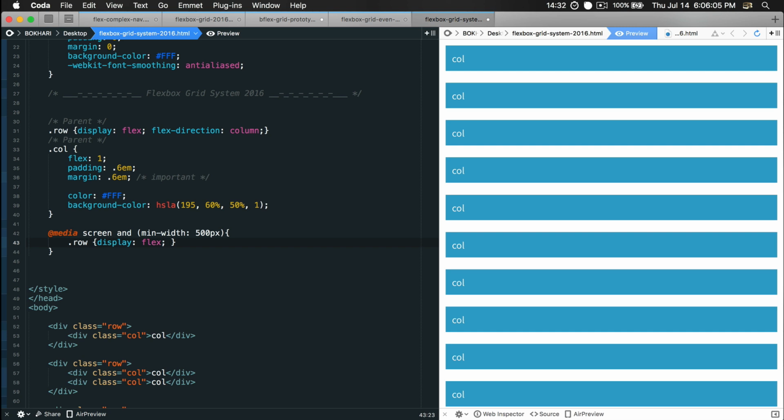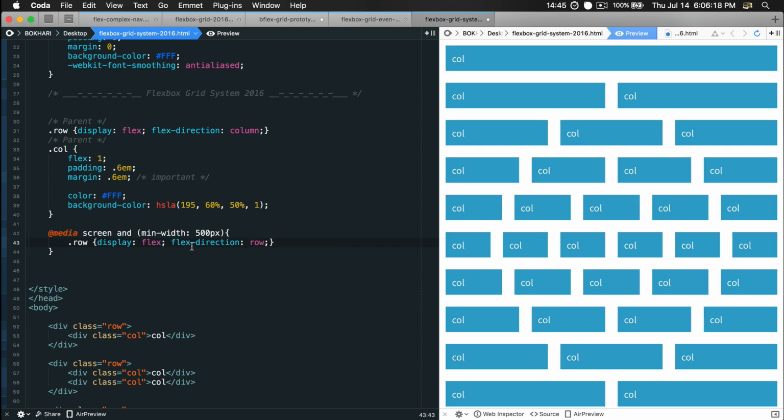We need to specify what we want when it is in the larger viewport. So flex-direction for that viewport will be row, in the media query. Flex-direction row is the default, but because we specified column in the default selector, we need to specify it in here as well.